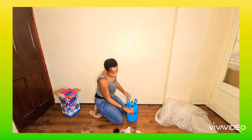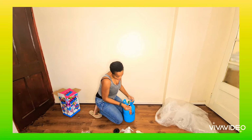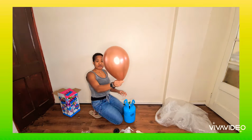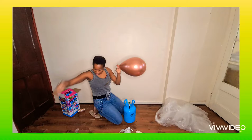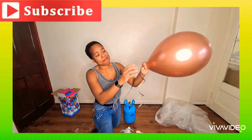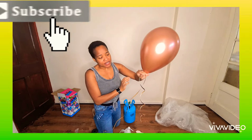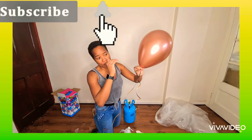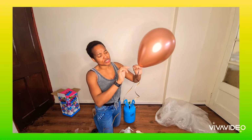Then put your balloon on. Now this is how I tie my ribbon to my balloon. I do not tie the balloon first because I would need to adjust the length, the height of the balloon, the arrangement. So to get the right arrangement, it's best you don't tie the balloon first.